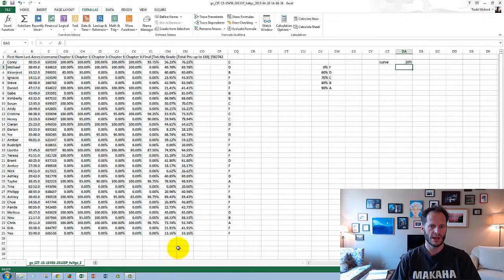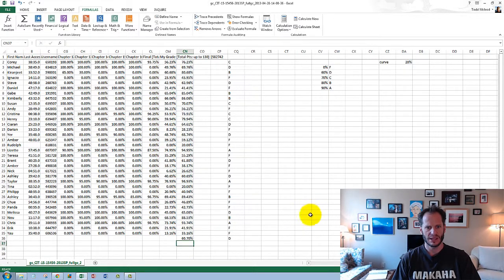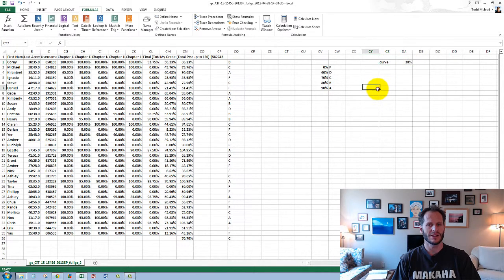And I could even run an average on that right here, if I wanted to insert another little function, average. What is my average percentage in the class? 60%. Well, I need to get that to 70. There we go. That's 70%. There's the average, and these are the different grades every student got. Of course, this is a theoretical example. If you're throwing a 30% curve, I don't know what that means, but I've never given 30%. Sometimes I've given up to 4.